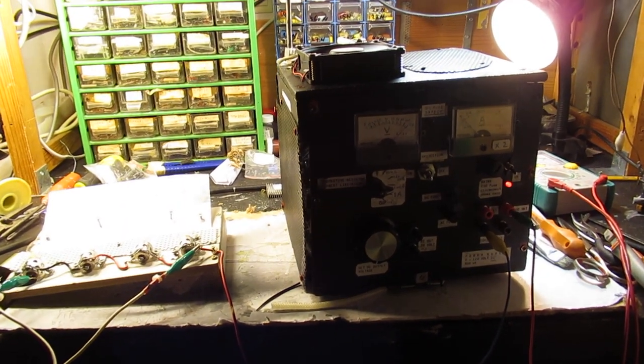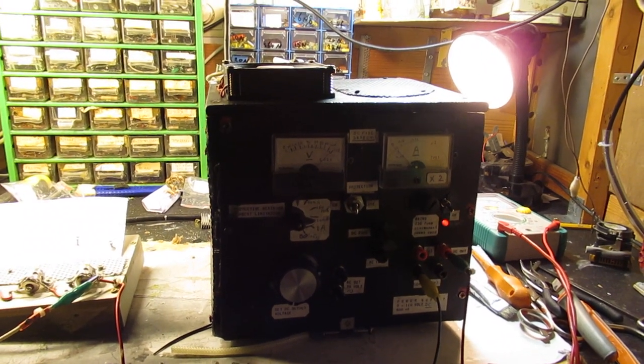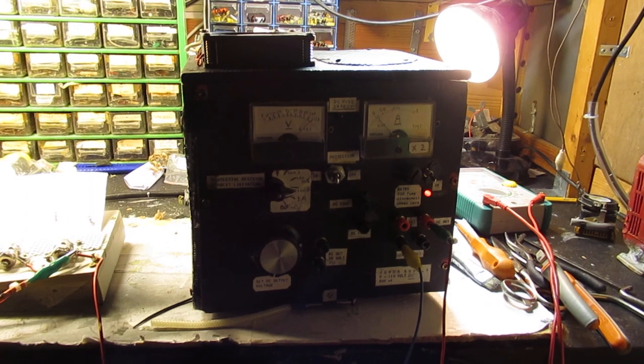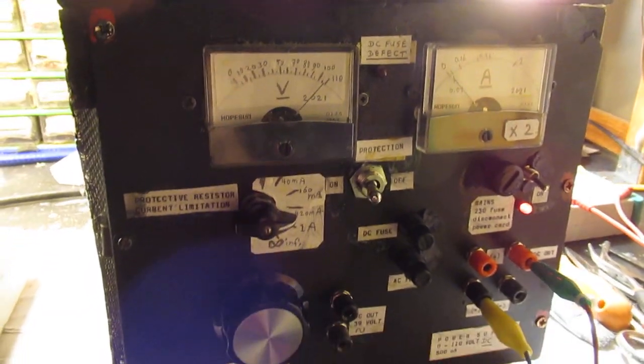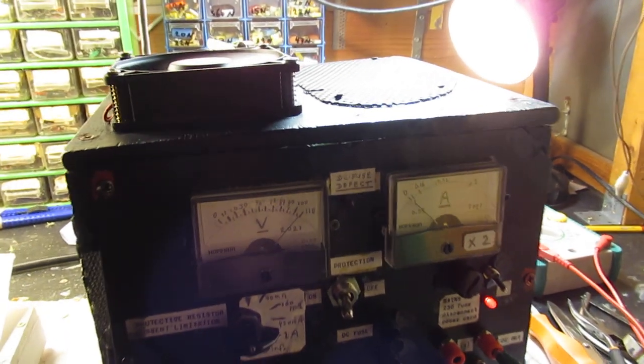The final video about my power supply that can deliver between 0 and approximately 110 volts DC. There are many videos about this power supply, and I will give the links in the text box.